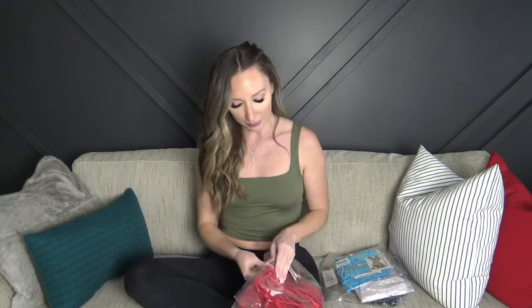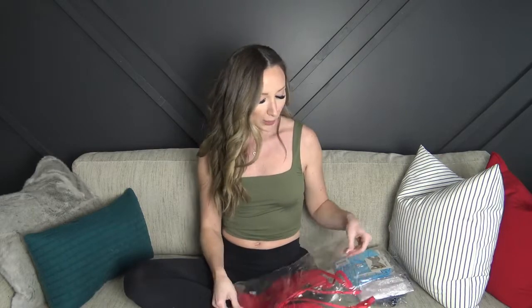If you saw my swimsuit haul, you'd know that the fit of the swimsuits was really really good, so I have high hopes for the lingerie. I pulled some pieces at random, sorted a little bit by color, since everything comes in a see-through bag. I ordered these back in November and just got them a couple days ago, so I'm not 100% sure what I ordered. It seems like pieces are pulled from a bunch of different companies and put up for sale on Yandy — nothing is actually Yandy brand — so the fit could be completely different depending on the brand.